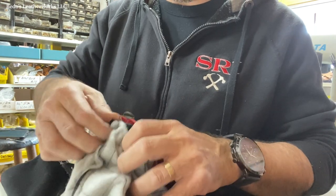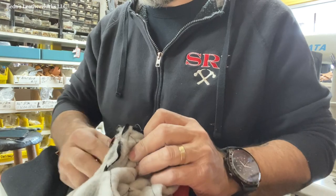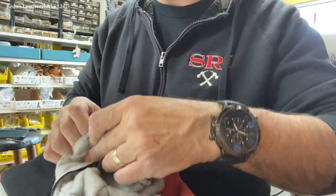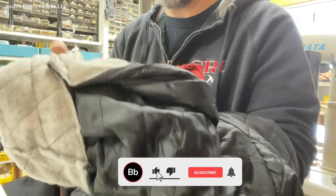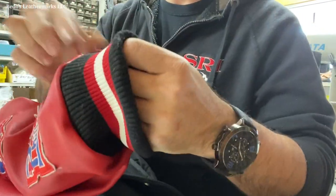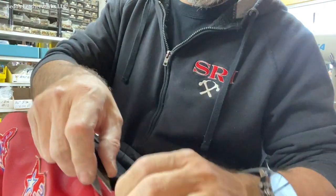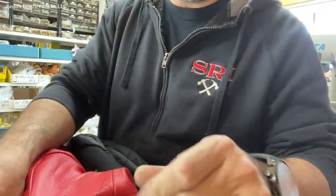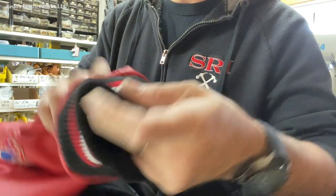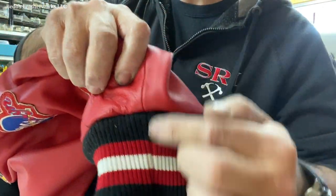Now simply you stitch this in a circle and pull it back through. I'm going to bypass the stitch because I already showed you guys enough stitching. When I finish stitching, I'll pull it through and I'll show you guys. All right. Okay, so that's stitched. So let's pull it out. Voila! Stray thread. Another stray thread. So what's going on here? A lot of strays around. The stitch is right, lined up, and she's done.